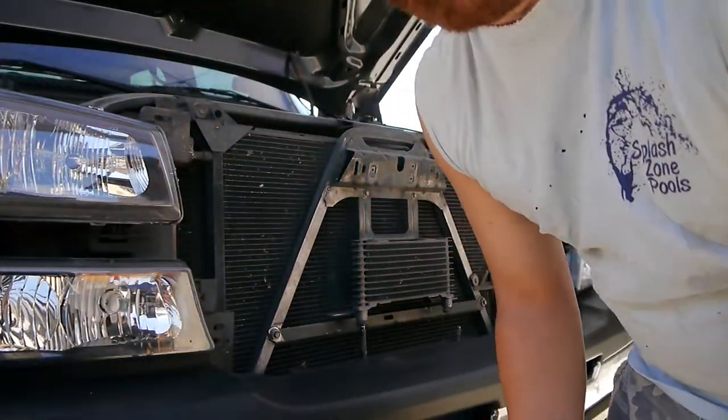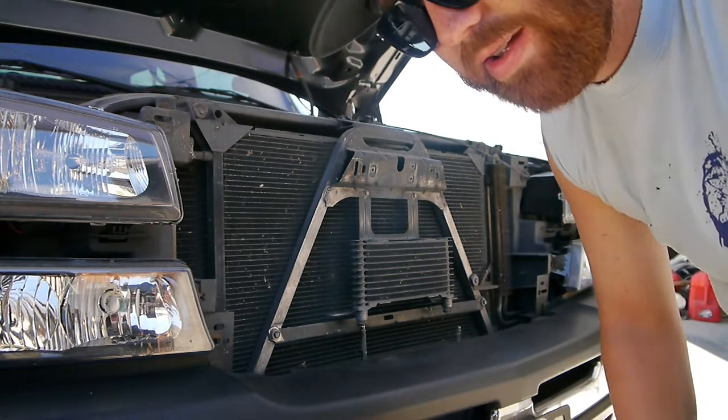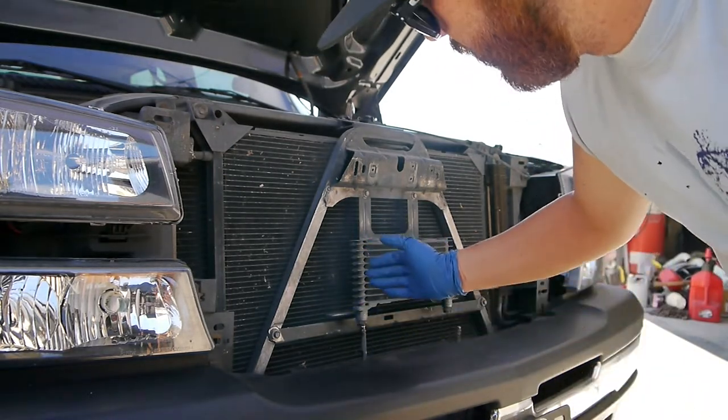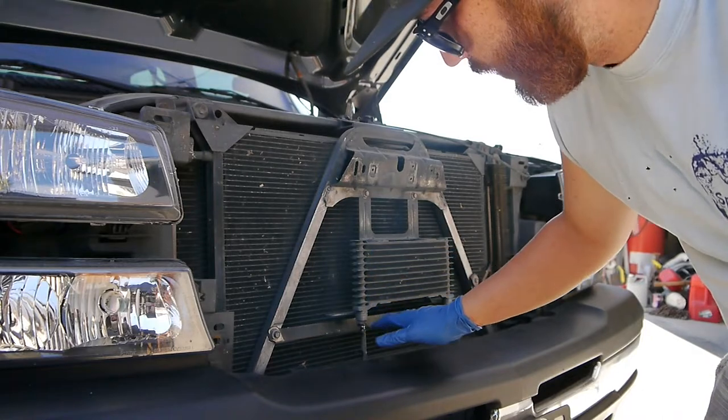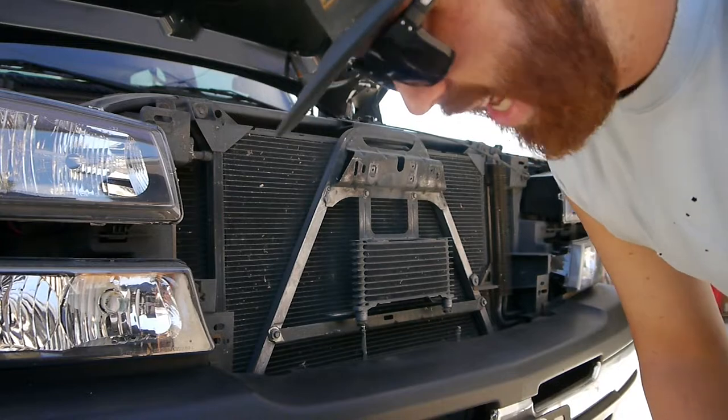Odd, the transmission cooler didn't really dump a lot of fluid, which would lead me to believe that when the truck cools, the fluid actually kind of drains down out of it. So yeah, that's a little weird.